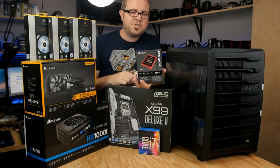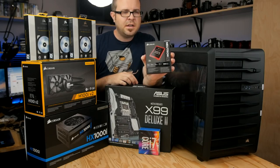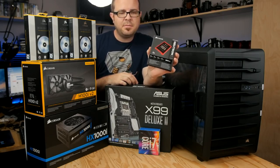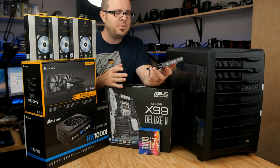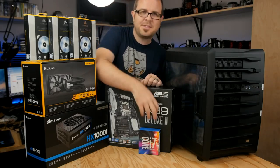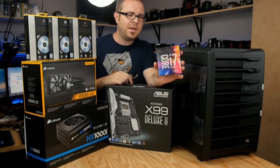For storage, I have a Neutron XTi. This is also from Corsair. Very fast SSD. It's about a terabyte. I'm actually not going to be installing the mass storage drives, the 5 terabyte drives that I parted out for this build, in this system, simply because I don't really need them for the testing I'm going to be doing, and I also don't have them, and I didn't order them. But that'll have enough space to get the operating system installed and some games and whatnot.